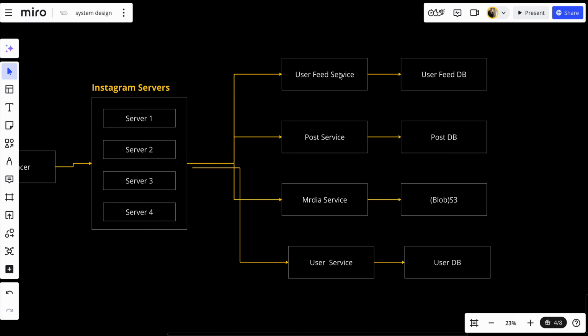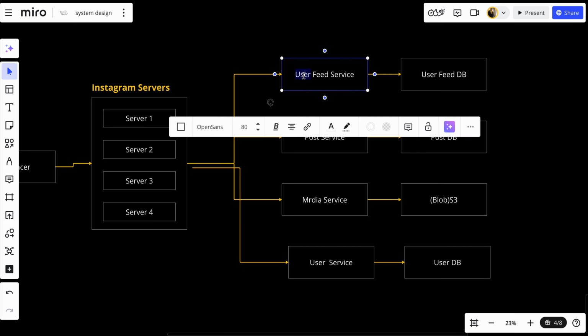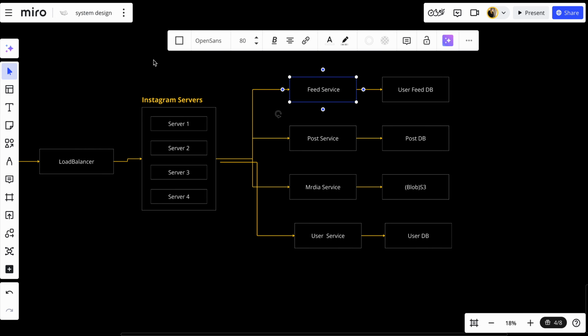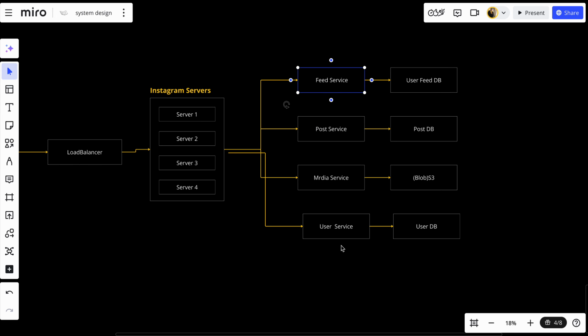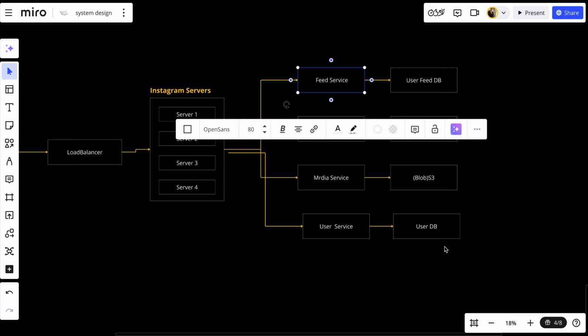We have the feed service. Let's call it feed service. The feed service is one of the most critical components of Instagram. It generates a personalized news feed for each user based on their followers, likes, and activity. This service uses distributed systems like Apache Kafka or RabbitMQ to handle real-time updates, ensuring that the feed is always fresh. Additionally, a caching layer like Redis, I guess, could help on that, and we will try to add more, but I would say that this is a very high-level design, and we can go deeper into it.